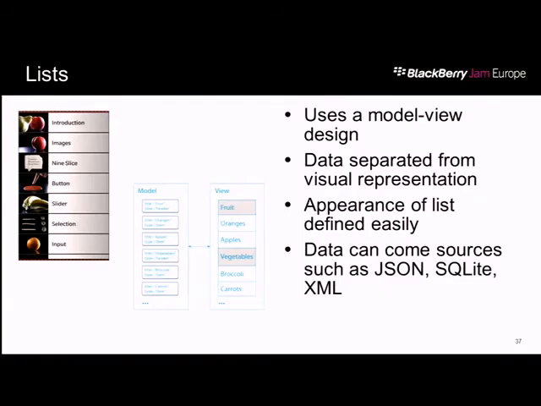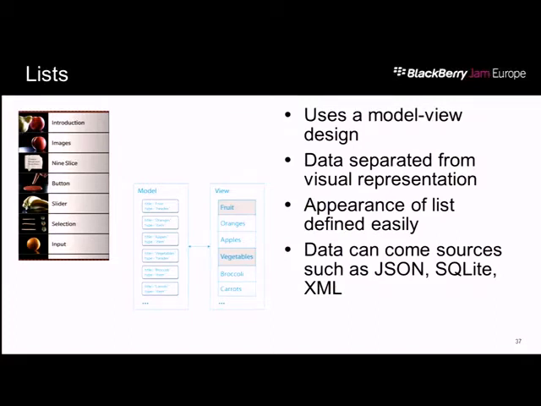Okay, and one of the cool things, and what makes a great application, I think, within BlackBerry 10, is the list control. Now, you have the equivalent as a table view in iOS. One of the perhaps differences in BlackBerry 10 is the way it maps the UI to data. And it's quite cool. So many of the applications you will have seen, in fact all of them actually, on BlackBerry 10 that use a list, will use the data in this way.